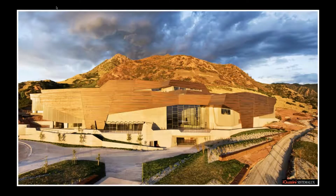And when we look even now, this is at the Utah Museum of Natural History in Utah, one of the things that we're doing is not only taking into consideration these sustainable practices, but we're recognizing that a lot of this ancient design, because it used local materials, blended into the landscape and became part of the landscape. So what does it mean as designers and architects to use local materials and to try to mimic the environment that we're in so that the architecture itself becomes integrated into the landscape?